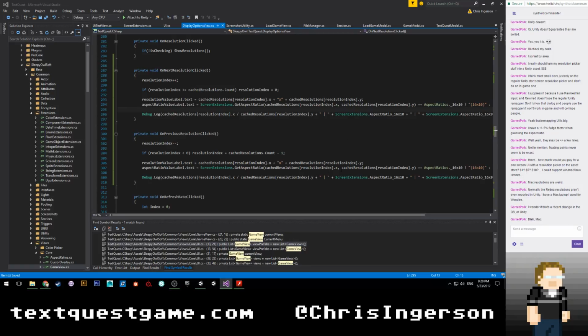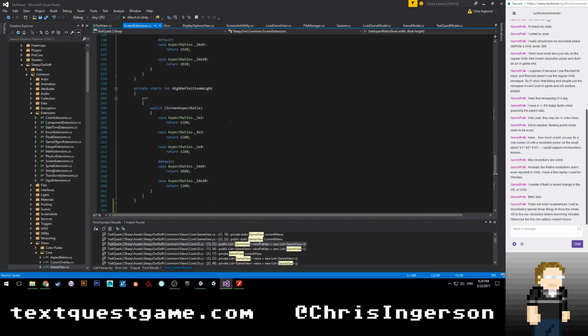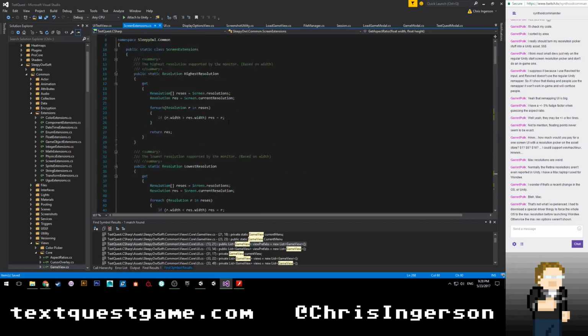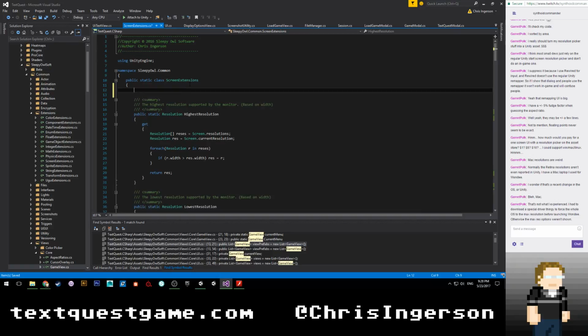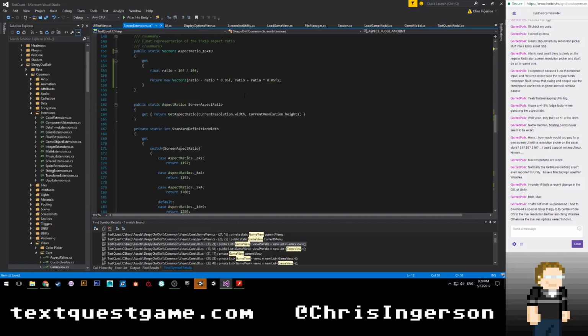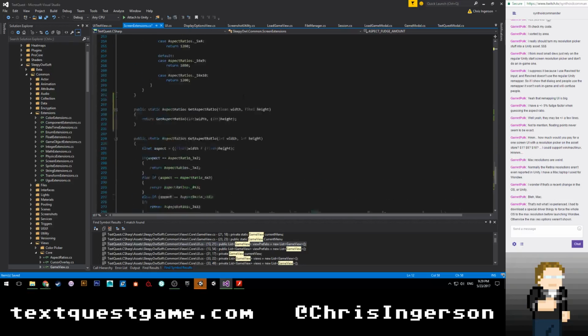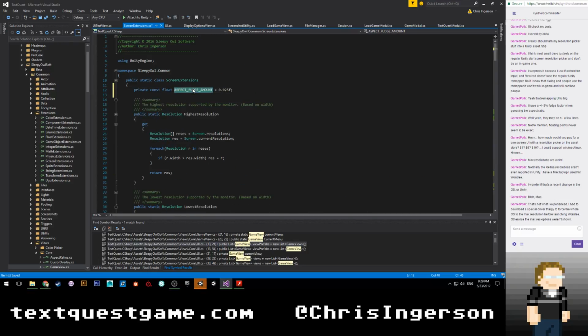And we are doing comparisons of X and Y, so that should work in theory. So I might have to change that fudge value a little bit. So let's go up here. We're going to do private const float aspect fudge amount is equal to 0.025 maybe. So 2.5%. I probably need to copy that so it's a little bit easier.